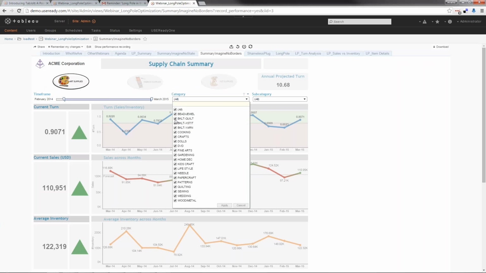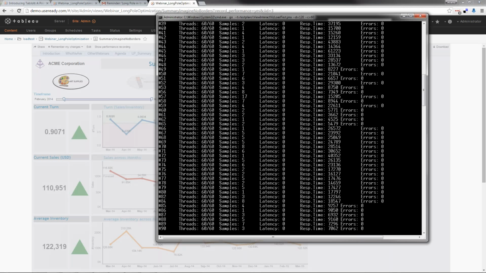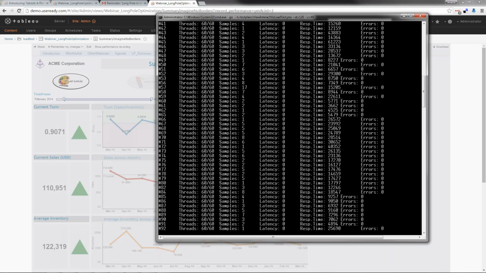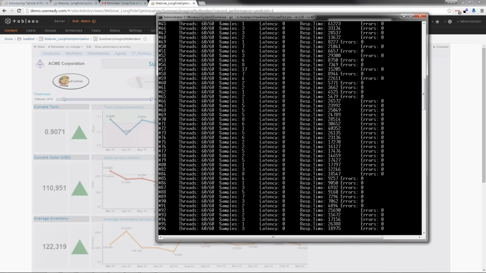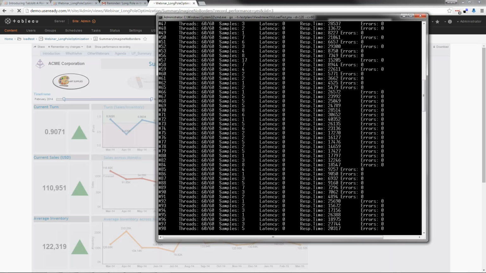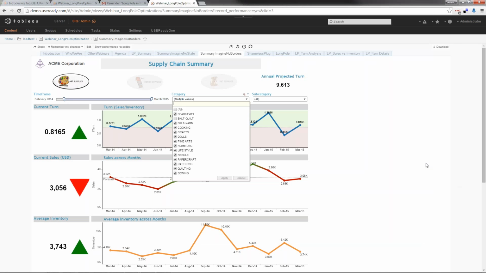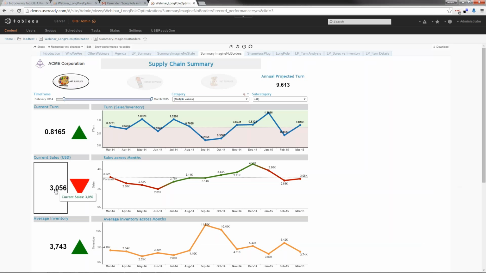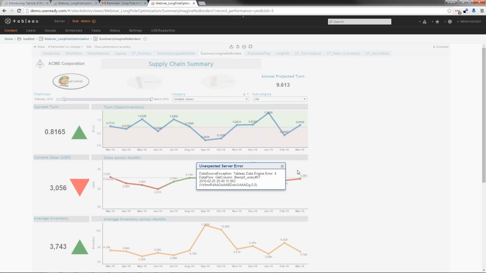Let's go and select another category. Let's see if the load test is still running. Okay, it's still running strong. Still no errors on the view. We'll do one more click before we actually stop this.